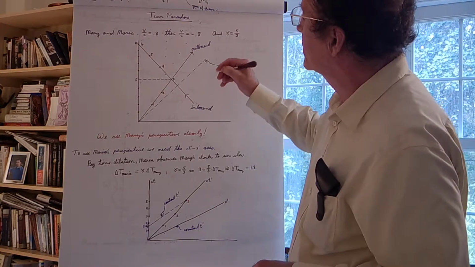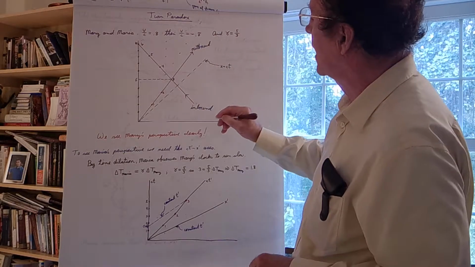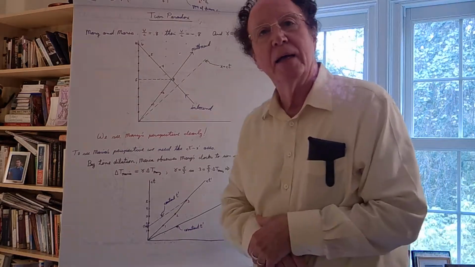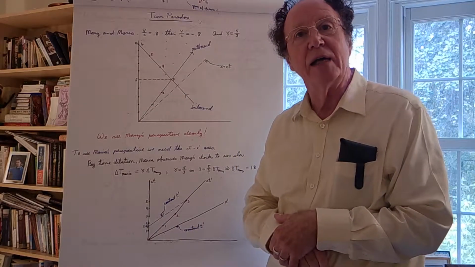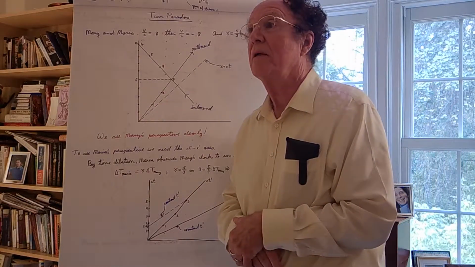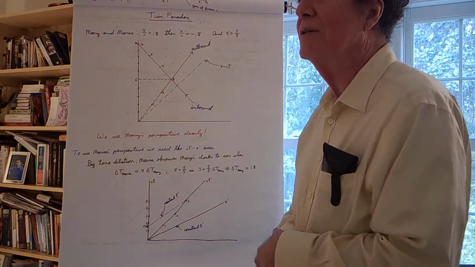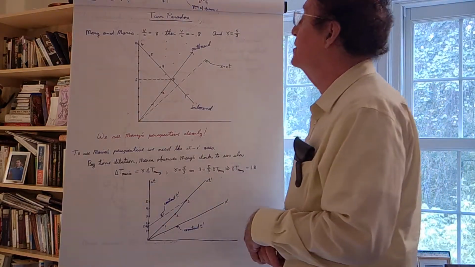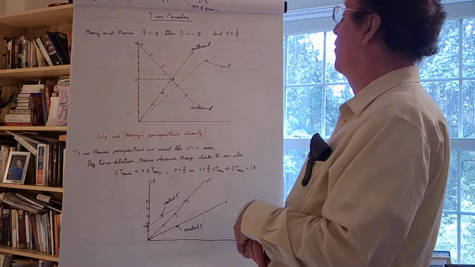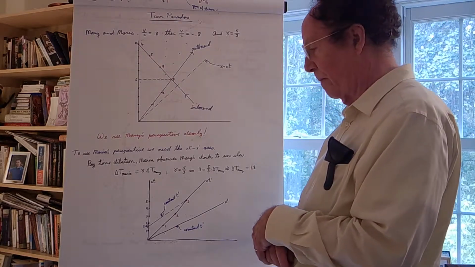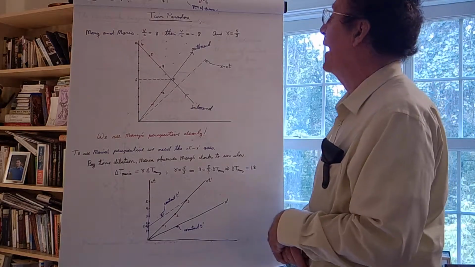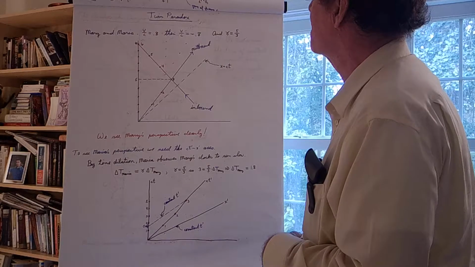This is the world line of her sister Mary. This is the world line of Maria, who runs away and then comes back. When they intersect, she comes back, and they notice that something's not right. They notice that Mary is 10 years older, but Maria has only had 6 birthdays, and she's only 6 years older. So Maria comes back, and she's Mary's junior by 4 years, and they're no longer twins. Well, it sounds a little bit puzzling, and we want to try to understand it.